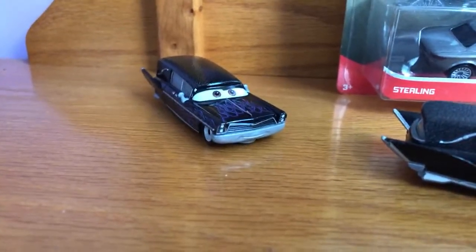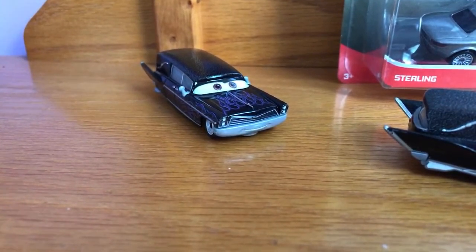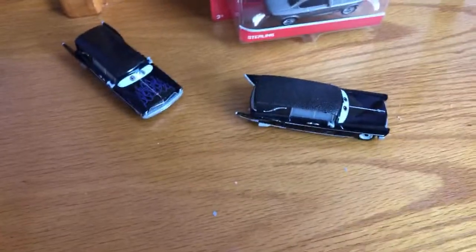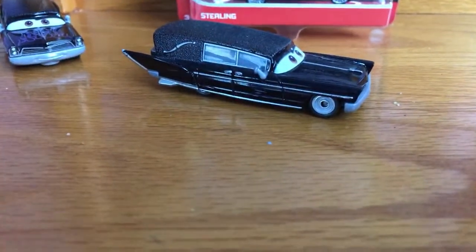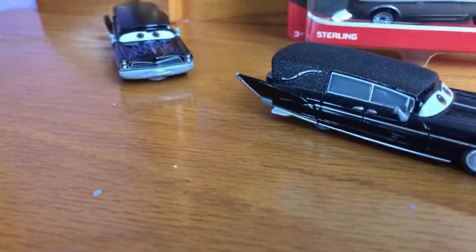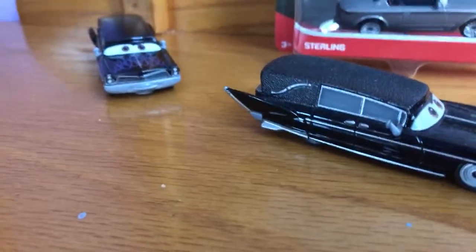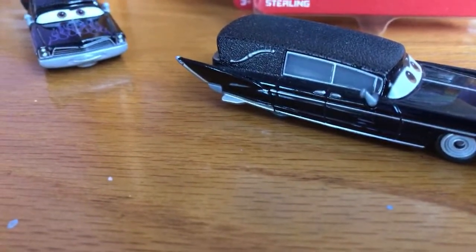Yeah, Carlo Veloso. Of course, the pack with Carla has Mater in it. Like, of course it does. Mater shouldn't be there. Francesco should be there instead. Or a New World Grand Prix racer. Or heck, Luigi. I would have preferred Luigi in that pack. You know, or Sarge or Fillmore. But Carlo Veloso, a very, very, very welcome surprise. Tex, great. Larry, we've known about Larry for months, but I'm so glad that he's going to be in a 3-pack, so I'll be able to pick him up.